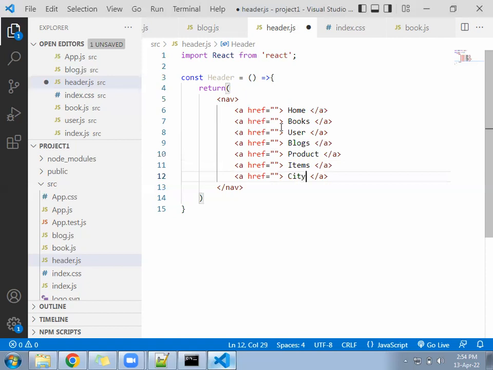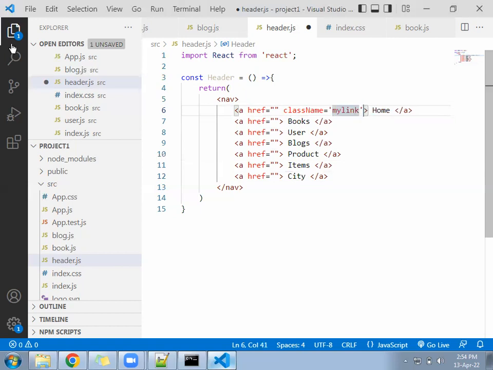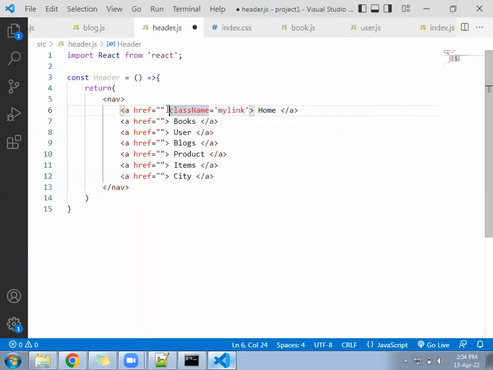Now for every a tag, you have to write a class. className equal to myLink. Write the class, className is myLink, everywhere.